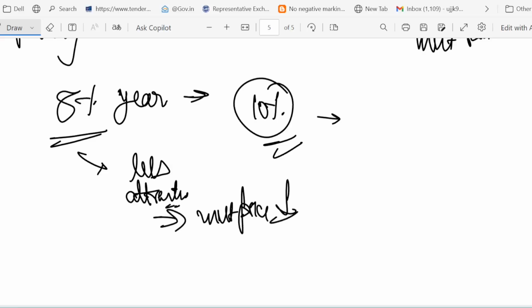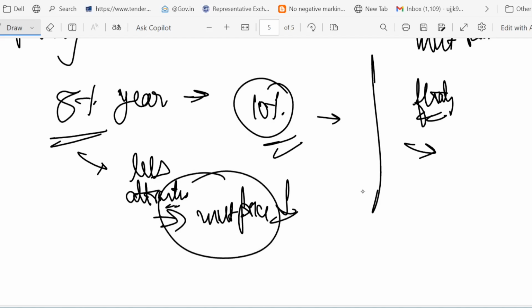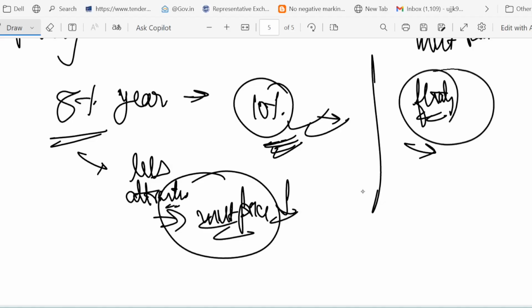That is to maintain the equilibrium. On the other hand, suppose you have taken a floating rate bond. What will happen? It automatically increases its interest payment as the market rate rises. So its return stays in line with the market and price does not fall much. In the fixed rate bond, stability is not there, because as market interest rate rises to 10%, automatically bond price falls. But in the case of floating rate bond, it's quite stable. That is why floating rate bonds are price stable, while fixed rate bonds are rate sensitive.